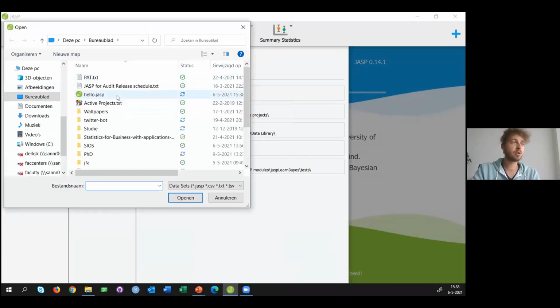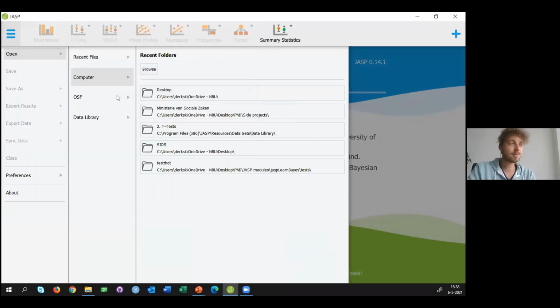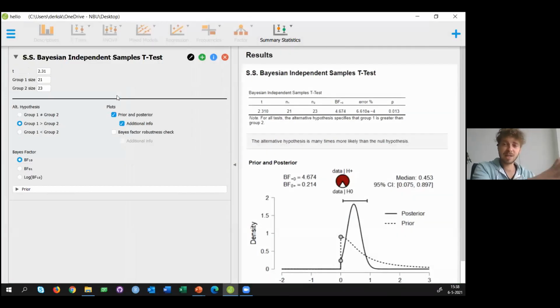In this case, it was on my desktop, it was called hello. If I open this, I automatically get, in this case there was no data, but the data would be attached, the analysis, the results, and also the comments that I've made with my results.